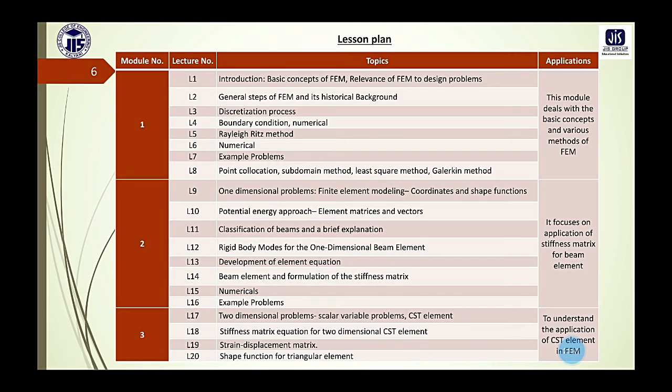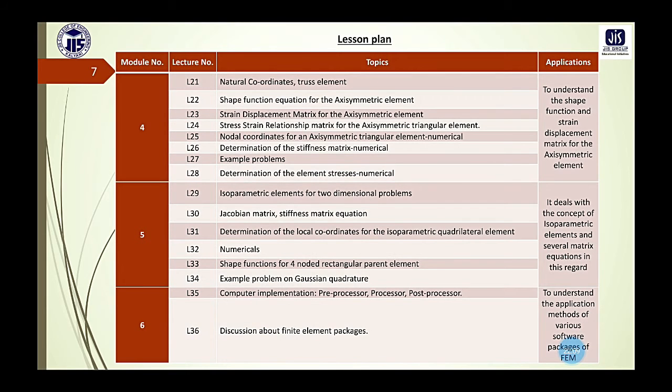So the use of the stiffness matrix to solve and analyze the different problems regarding the truss, beam, frame, all these things will be discussed in details in this second module. Next we are having the third module where we study the application of the CST element in finite element method. So in this third module we are having total 4 different lectures.